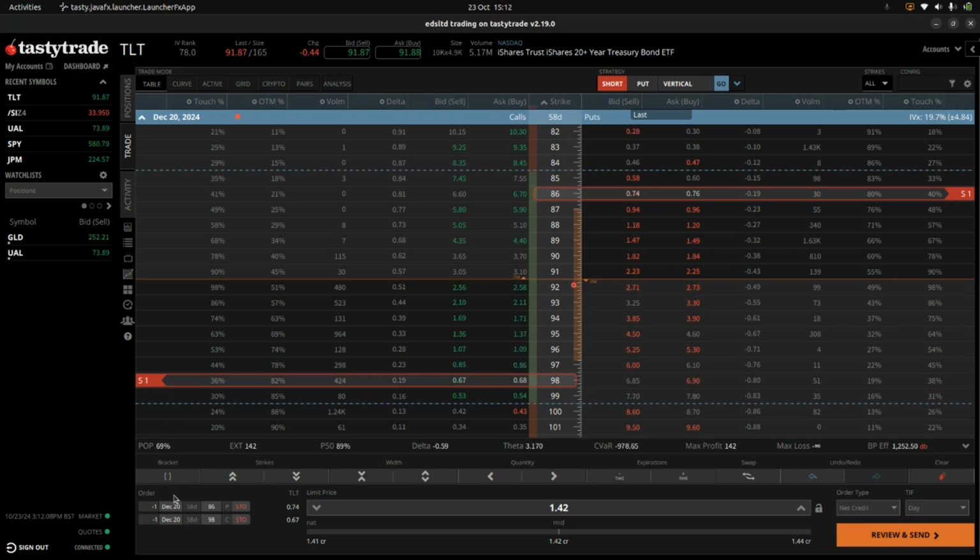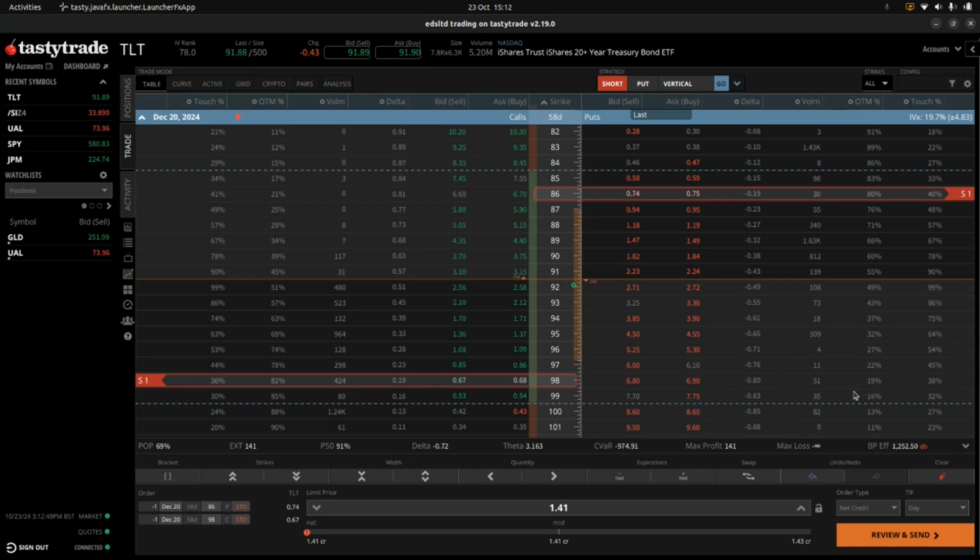But we don't need to hold till expiration, and we can just get out of the position, say, once we hit 50% of max profit. And if we did want to do that, we've got between an 88 and 90% chance of that happening. So very, very high probabilities here on this trade. We would collect $141 upfront in premium, and our broker is going to require just under 1.3k in buying power to open this position. So on a naked position, naked meaning we have an unlimited loss potential, we've got over a 10% return, which is a nice return on capital.